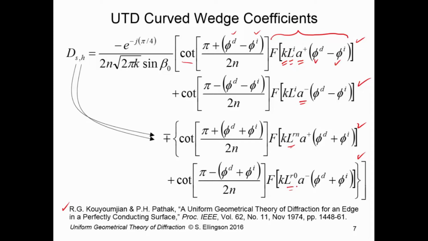Now this is a good point to stop and remind you of something. This expression is quite complex, but it really is pretty simple to implement. The issue is simply that you have to understand the definitions of all these parameters, and that's what we're going to spend the next few slides doing. Once you understand geometrically what these parameters are, this turns out to be quite simple to implement.